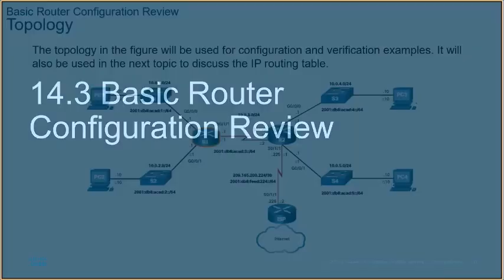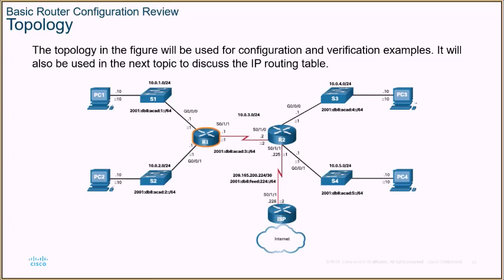Okay, so a review of router configuration. We have done this not all that long ago, but anyway. Here we've got a topology with 3 routers: router 1, router 2, and an ISP. We've got 2 LANs hanging off of each of router 1 and router 2. We've got IPv4 and IPv6 addressing. And the reason why we've got the ISP there is that I'm assuming it would be for a default route to the ISP.